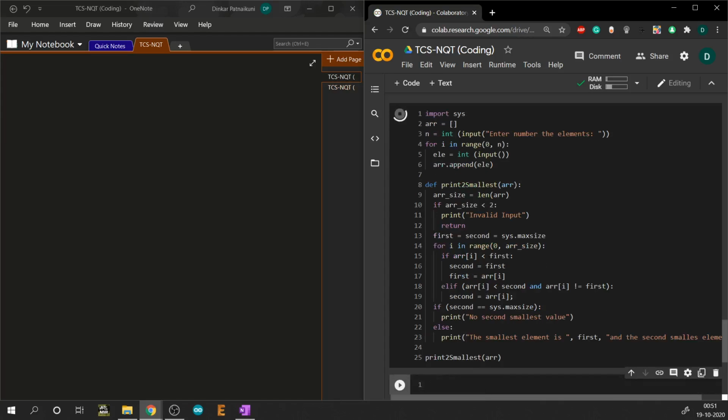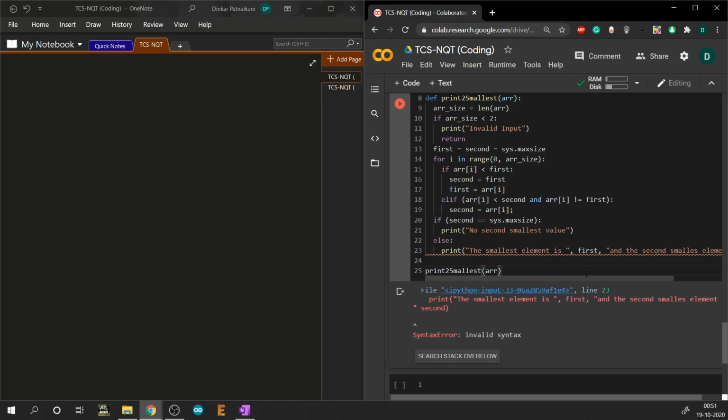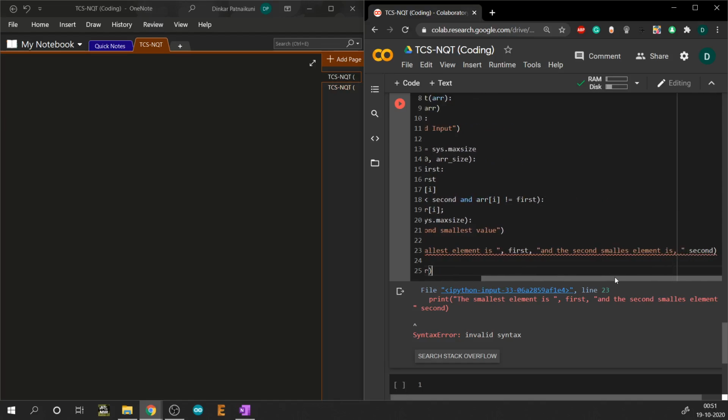So let's check if there are any errors. Okay, so somewhere we have an error in line number 23, which states that the smallest element is first. Okay, line number 23 says that input has an invalid syntax.